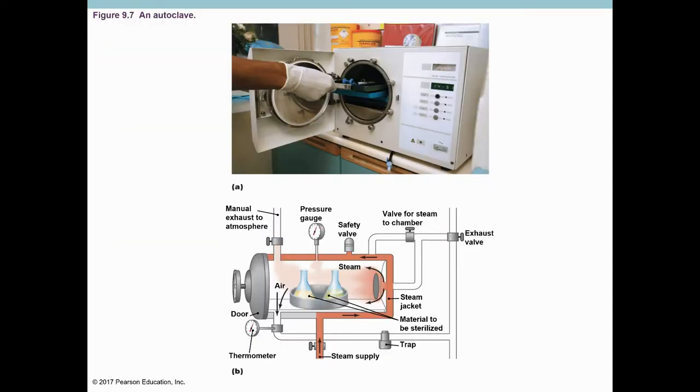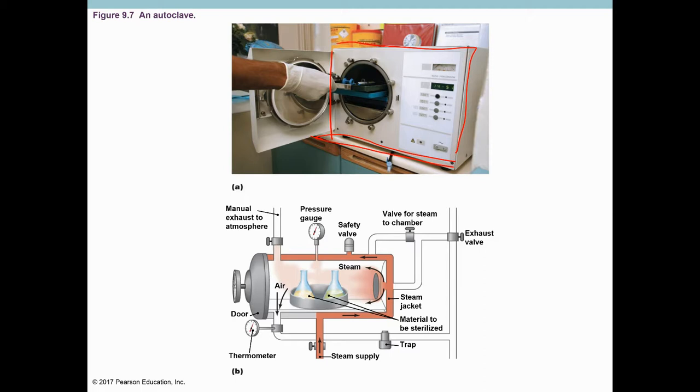This picture just shows an autoclave. Some of you may have one of these if you work in maybe a dentist's office or some doctor's offices, or maybe even a nail salon. They may autoclave the tools, and this is kind of a tabletop version of an autoclave. In a laboratory situation, you would have an autoclave that's more the size of a large refrigerator. But they work the same.